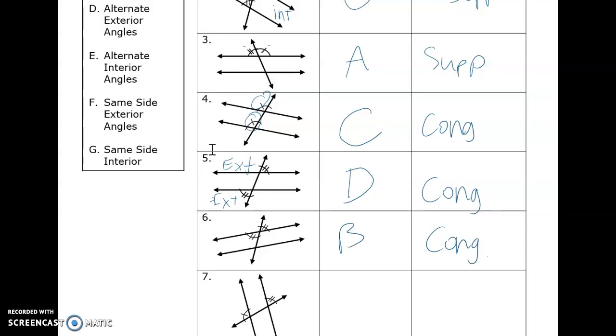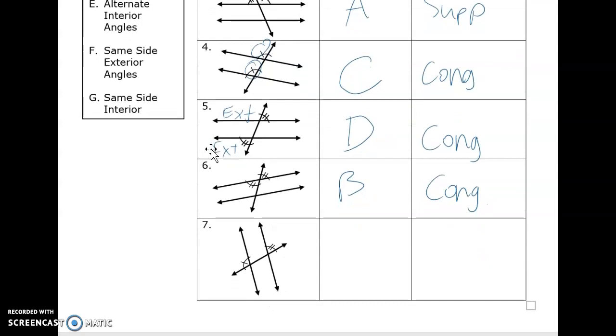Okay. And our very last on the front page is these. Now these are exterior angles too. Now I know it switched sides, but our exterior is here and here. Okay. Our transversal is still this one. You'll notice that both of these angles are above the transversal. So that means that they are same side, but they are same side exterior, which refers to F. These angles, if their lines are parallel, these angles will be supplementary. Okay?